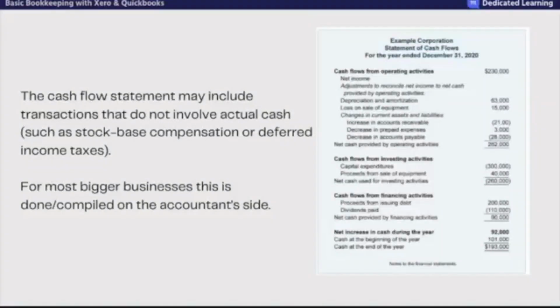The cash flow in itself is calculated by adding or subtracting the differences in revenue, expenses, and credit transactions, both of which appear in the balance sheet and income statement that we talked about earlier, and can look something like this. This is needed because some transactions do not involve actual cash, right? Like stock based compensation and deferred income taxes. So these have to also be taken into account when it comes to the calculation of the cash flow operations.